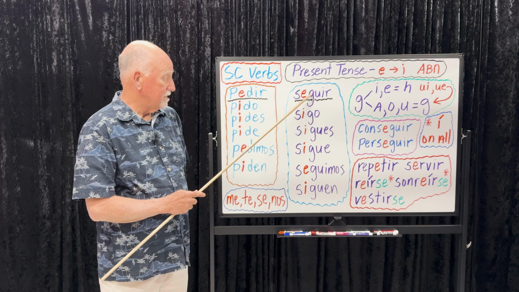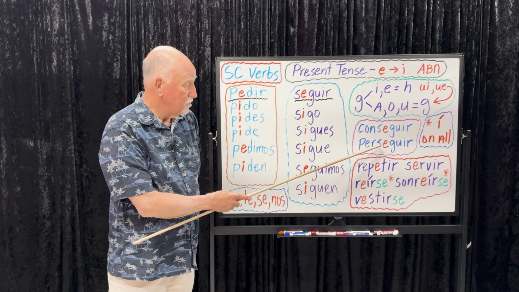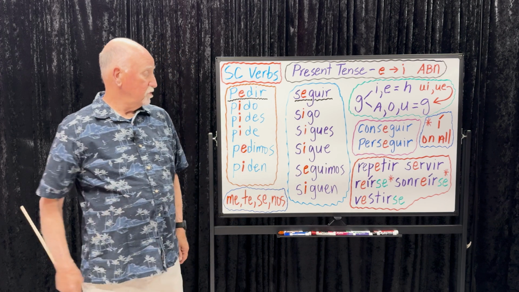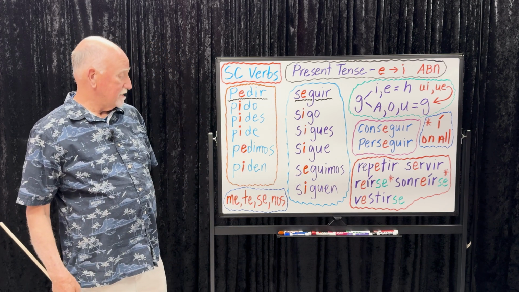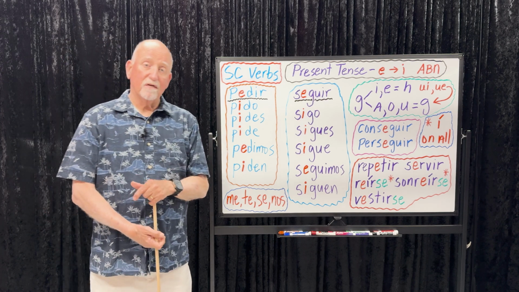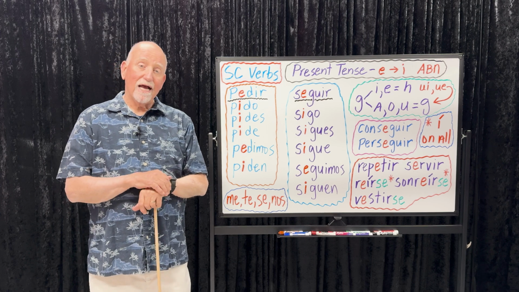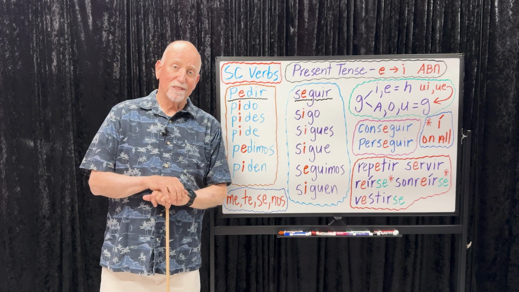Conseguir is done just like seguir and perseguir. What do they mean? To get, and this is to chase or to pursue. And pedir is to ask for something. Okay, that's part 7 of 8. These are the stem changing E to I. And our last part 8 is coming up really soon.